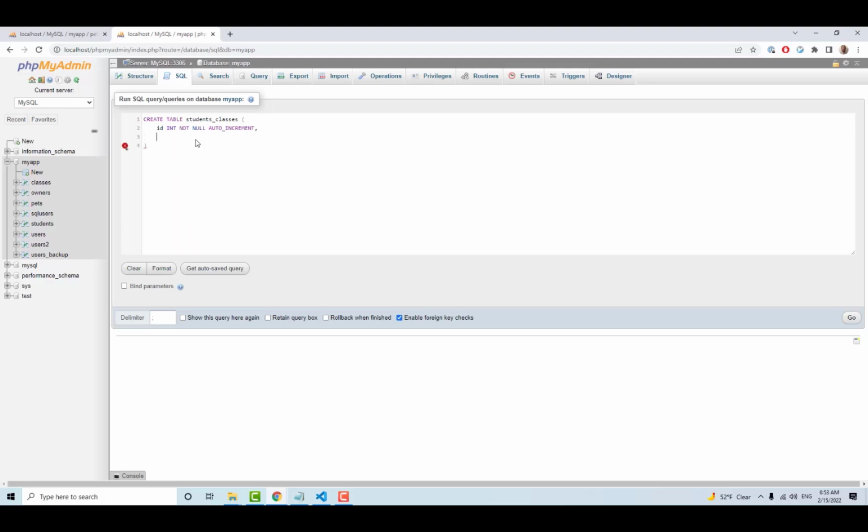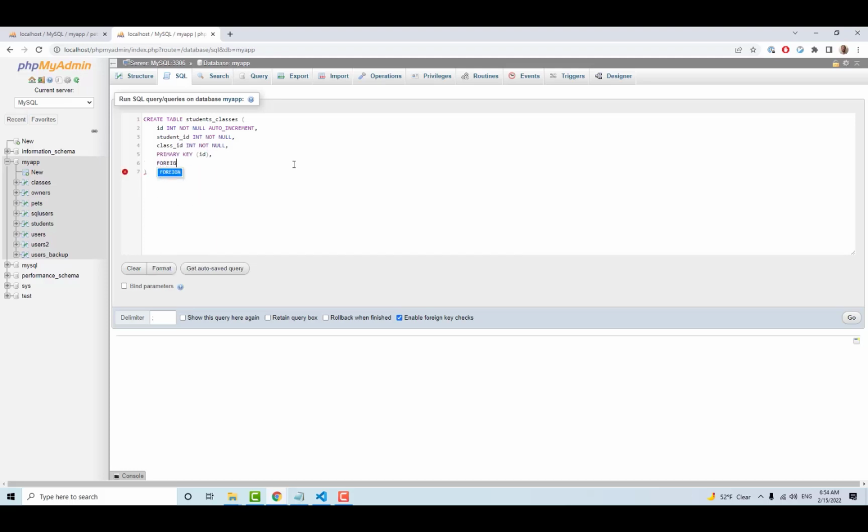We need a student ID and a class ID because those are the two tables that we're joining together. So student underscore ID int not null, class ID int not null. They're both mandatory. And so then we're going to say the primary key is the ID field. This is just to see how many records we actually have, or how many connections. So primary key is the ID, and then we're going to have 2 foreign keys.